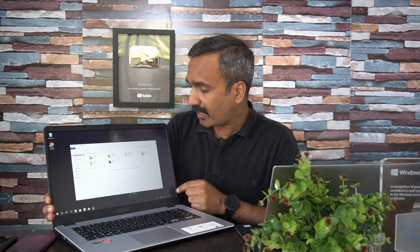But what makes the design a bit more compact is that the display bezels are kept minimal. ASUS claims this display to be a nano edge display with narrow bezel. So what ASUS is saying is that even though it's 15.6 inches in size, it is almost on a 14.1 inch chassis. It may not be exactly 14.1, but it's definitely not a 15.6 inch size. So that might be the reason for a smaller keyboard layout, and there are no dedicated number keys.